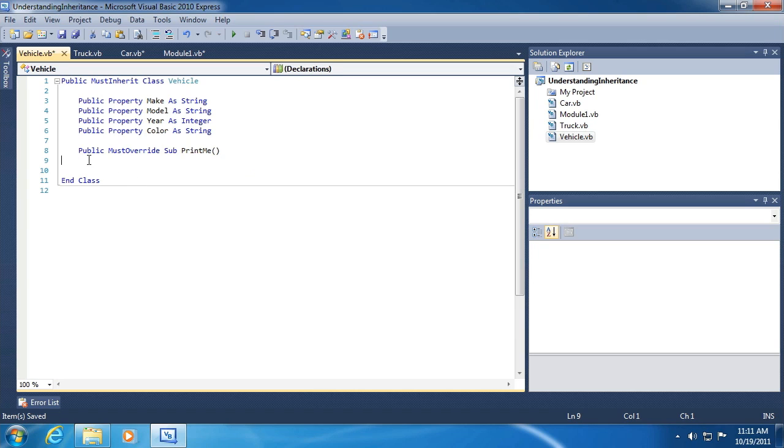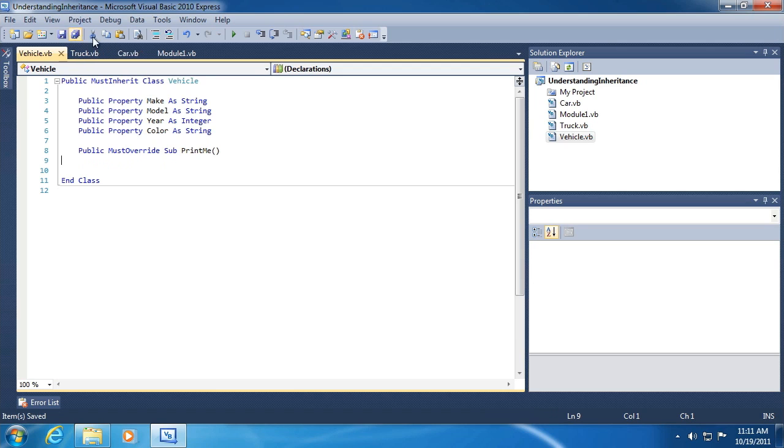And notice that I'm not going to create a body for this method. Why not? Because this method will never be called directly because you can't create an instance of vehicle. Rather, what it's doing is saying in order to inherit from vehicle, you have to implement a print me method.